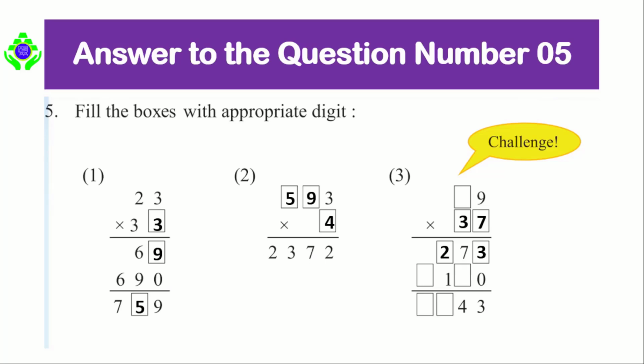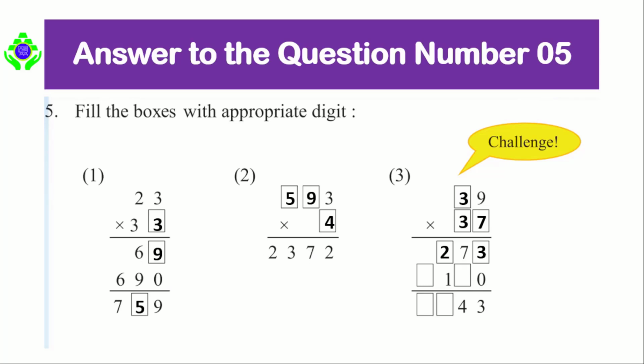As you know, 9 into 7 is equal to 63. That's why there is a 3. And 6 will be in our hand. And after that, if I write 3, 3 into 7 is equal to 21. And 21 plus 6, the 6 which was in our hand, so 21 plus 6 is equal to 27. That's why I write 27 here. So altogether we can say 39 into 3 is equal to 273. So that's the first line.